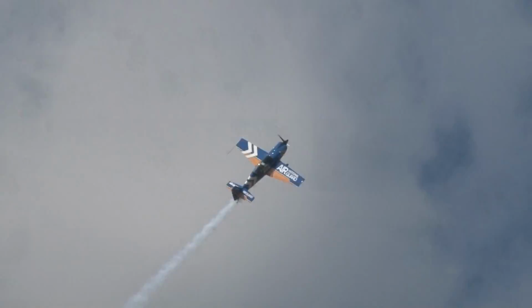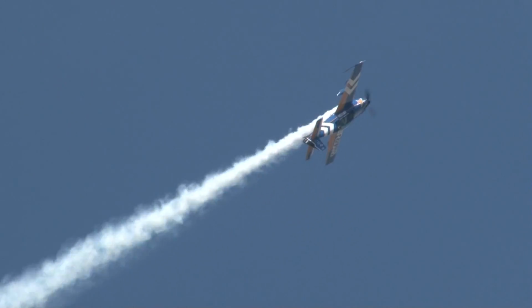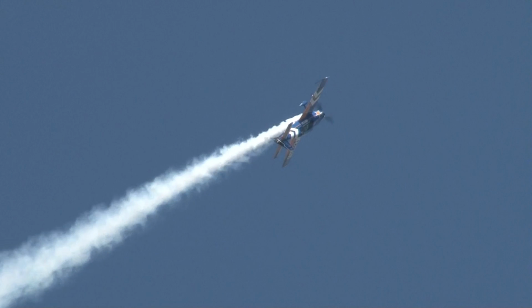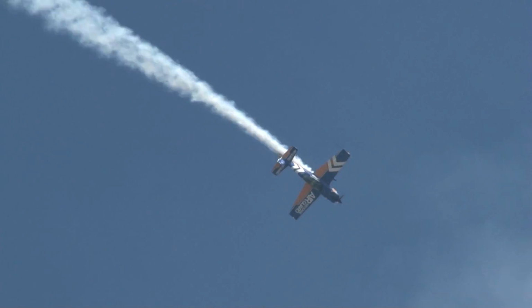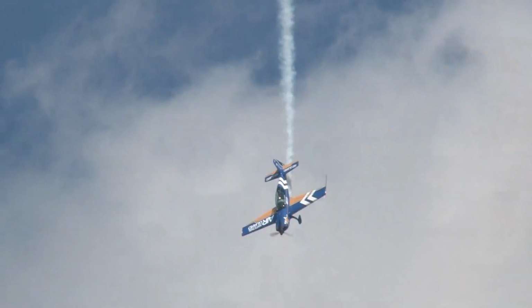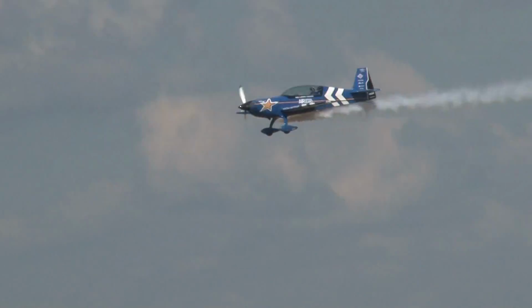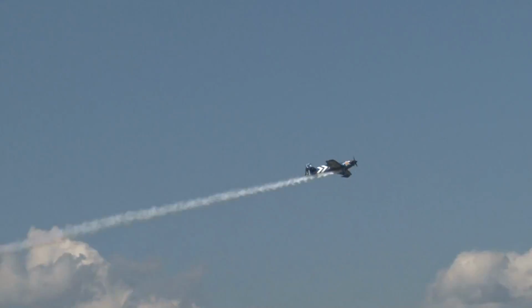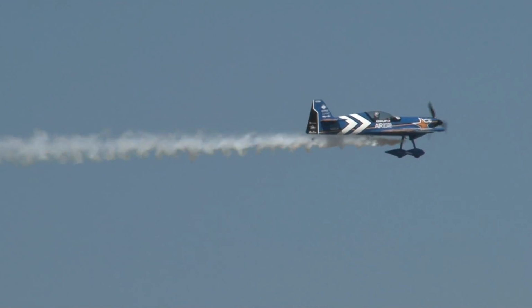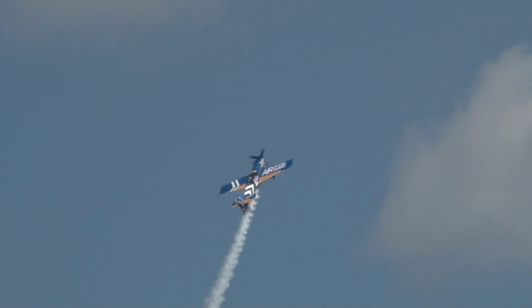Working on the 45 now. Rolling on the way per second. John Klatt in the MXS, nearly 440 degrees per second roll rate with the full stick deflection. Now he'll pull all the way through down to the bottom side. Leveling off, working right off the ground. Upside down, John Klatt working Airshow right now. A little bit of a pull.